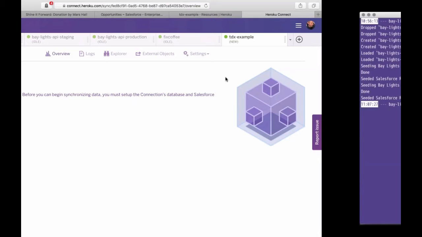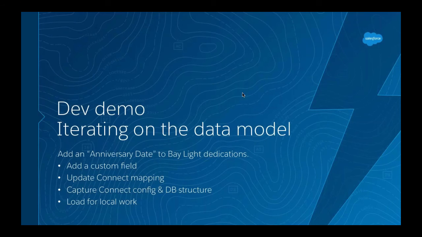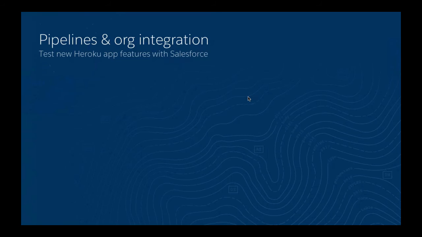All right, so at this point, we can actually start doing the development work. Now, I'm not going to dive into that here because there's a limited amount of time to demonstrate how this process actually works with Connect. But you can just trust me that we actually can do our front-end work. We can set up the right APIs on our Node server, and we have the Connect database schema locally in order to work with this new field.